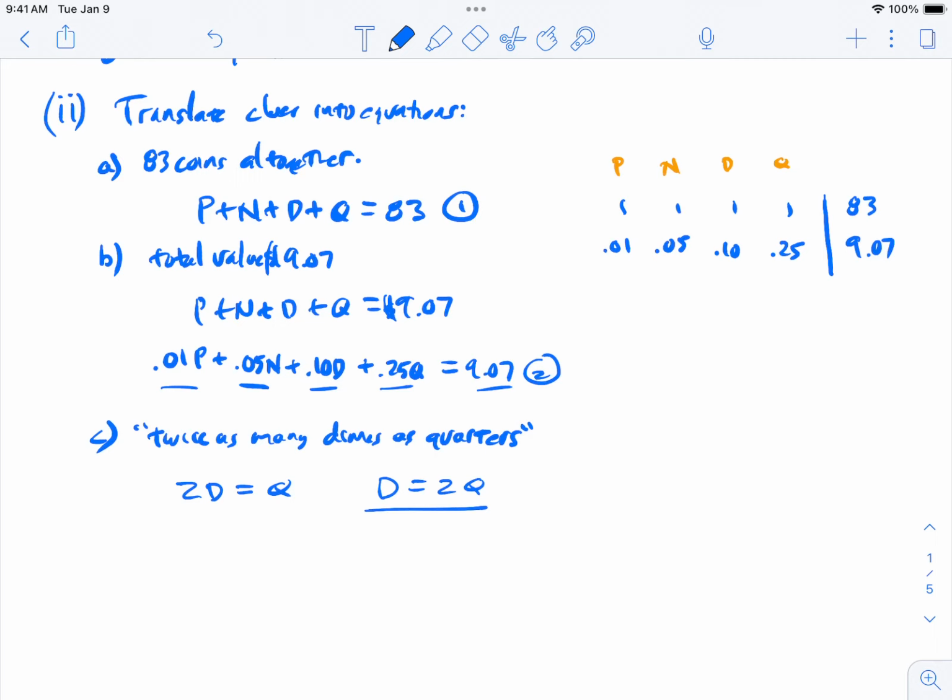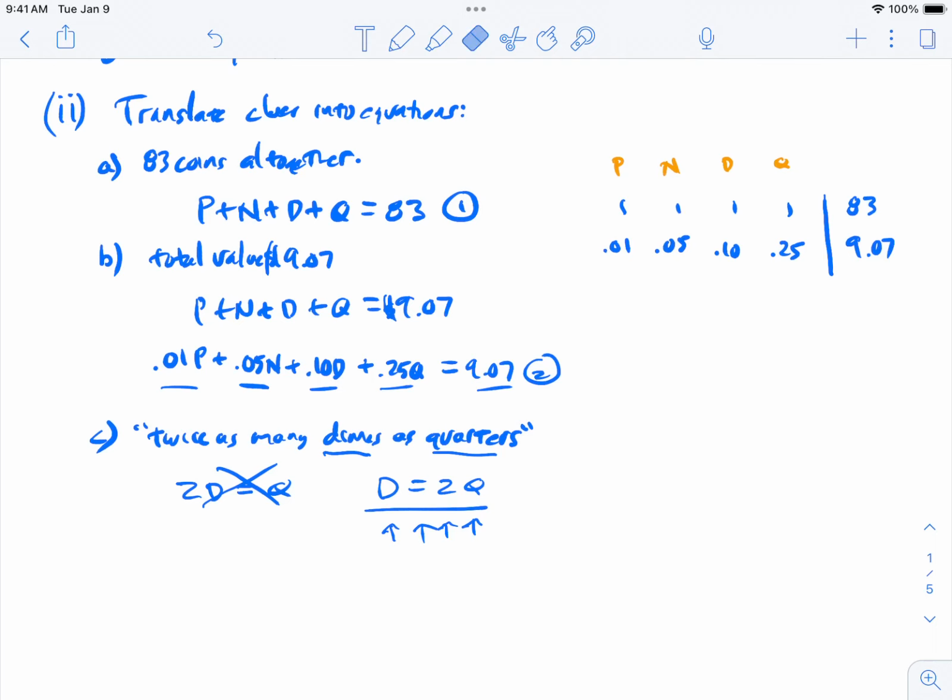I usually think it through like this. I say, well, do I have more dimes or do I have more quarters? Well, I have twice as many dimes. I have more dimes. Well, if I have more dimes, which is the bigger number, the D or the Q? Dimes is bigger than Q, right? Well, in this equation, dimes will be bigger than Q, because whatever Q is, you're going to double it, and dimes will be bigger. And notice that's not what's going to happen in this equation, right? So it is this equation here. So cross that one off. That ain't it. So it's D equals 2 times Q.